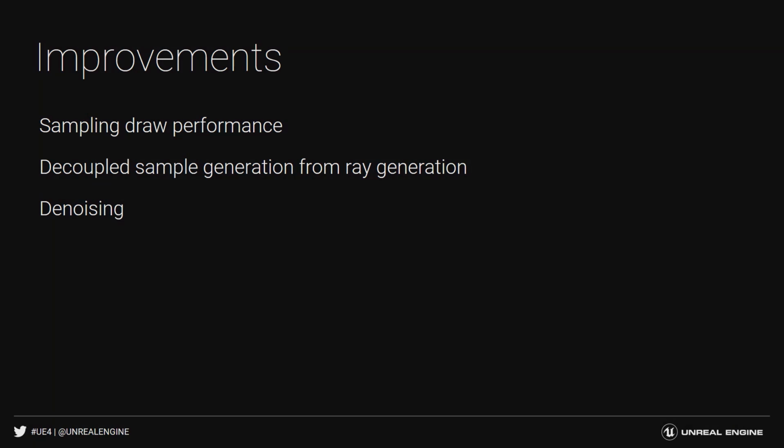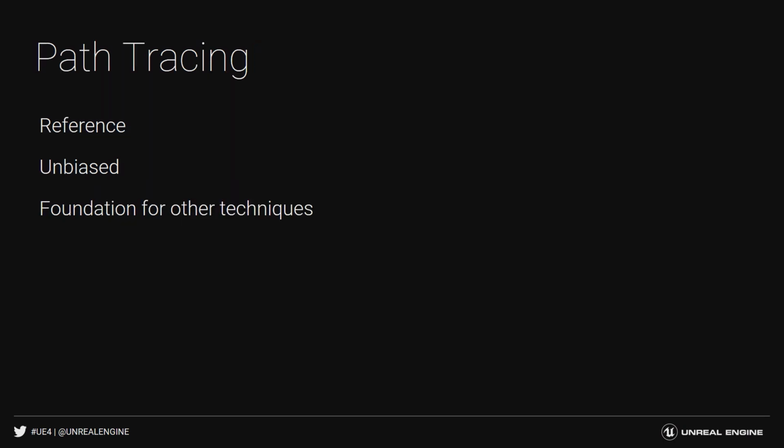We also decoupled, in the skylight pass, this sample generation from ray generation, which is also very powerful because we basically leverage the property of the tile blue noise sequence to generate a very small subset of candidate sample patterns to then represent ray directions, and gave us about a 2x speed up from the previous work. And finally, the denoising, especially in GI, is greatly improved. Like significantly more improved than in 422. It looks really good.